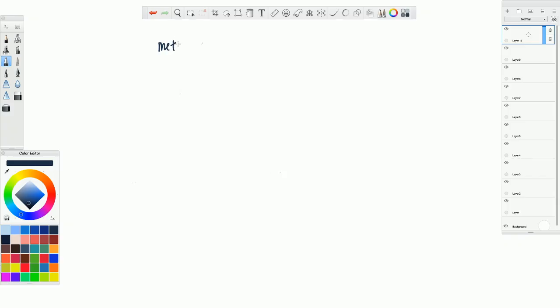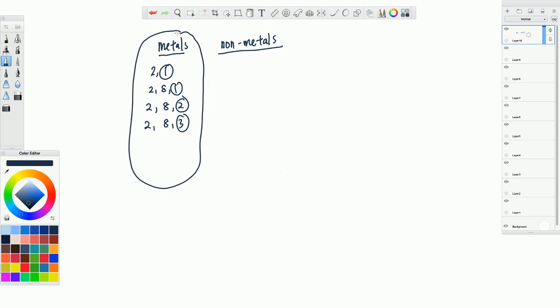Okay, so we're going to talk a little bit about what we did last week, the differences between metals and non-metals. You must understand that a metal, you look at your periodic table, everybody in group 1, group 2 and group 3 will be releasing 1, 2 or 3 electrons. So these are all metals. Logam.